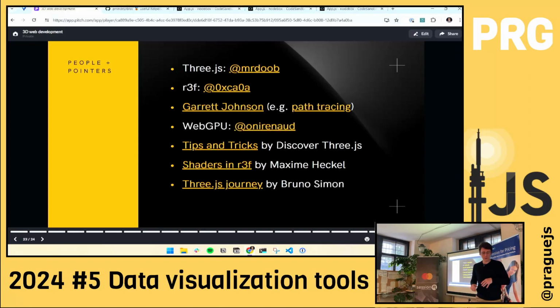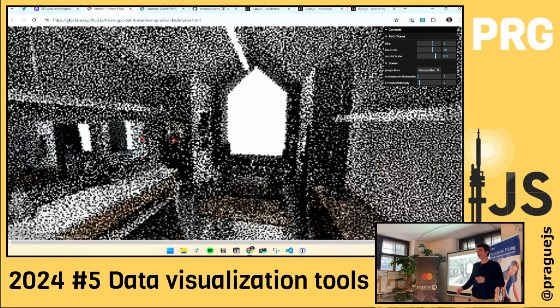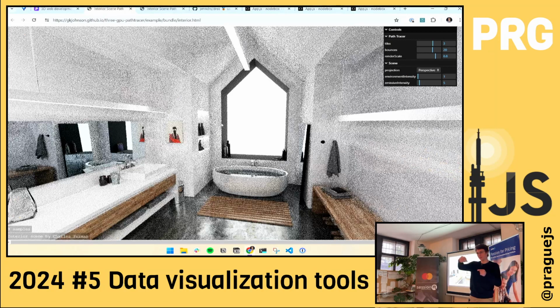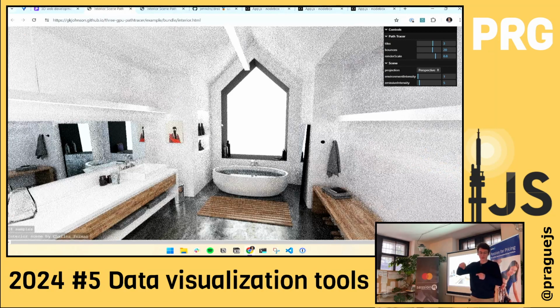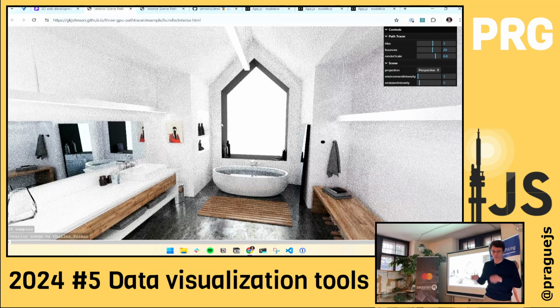There are some people who are doing really cool stuff in the browser. For example, I wanted to showcase this. For the people who have done a bit of 3D graphics, there's a technique of rendering where you're calculating how different light rays actually bounce around the scene. It can create really cool effects like reflections, because you're following the rays of light around, but it's very slow to render. It's only recently that NVIDIA made it so that you can actually use it in gaming. It's the whole ray tracing thing.